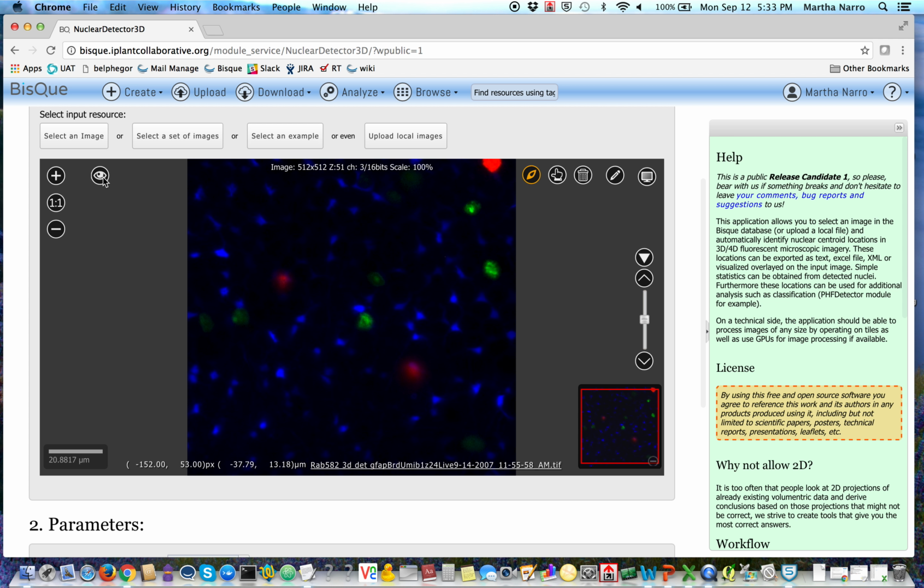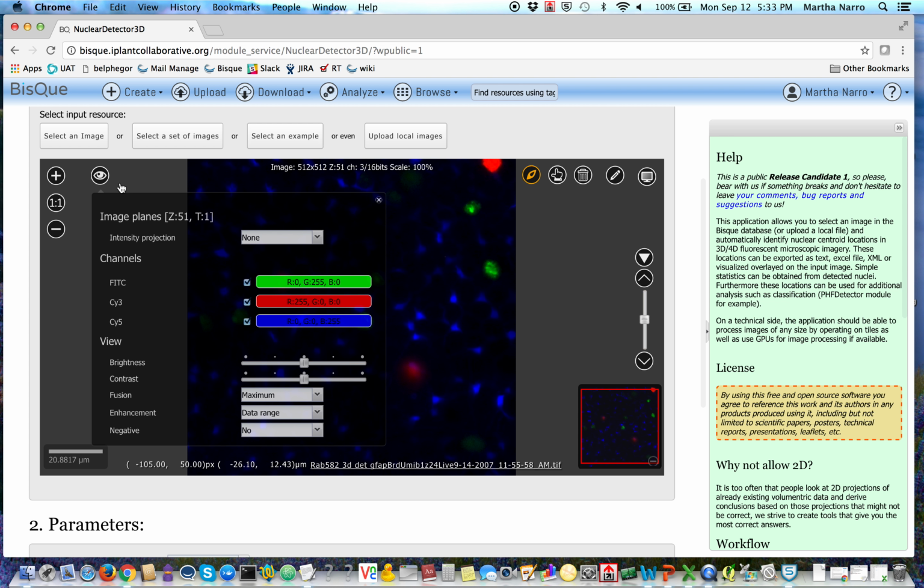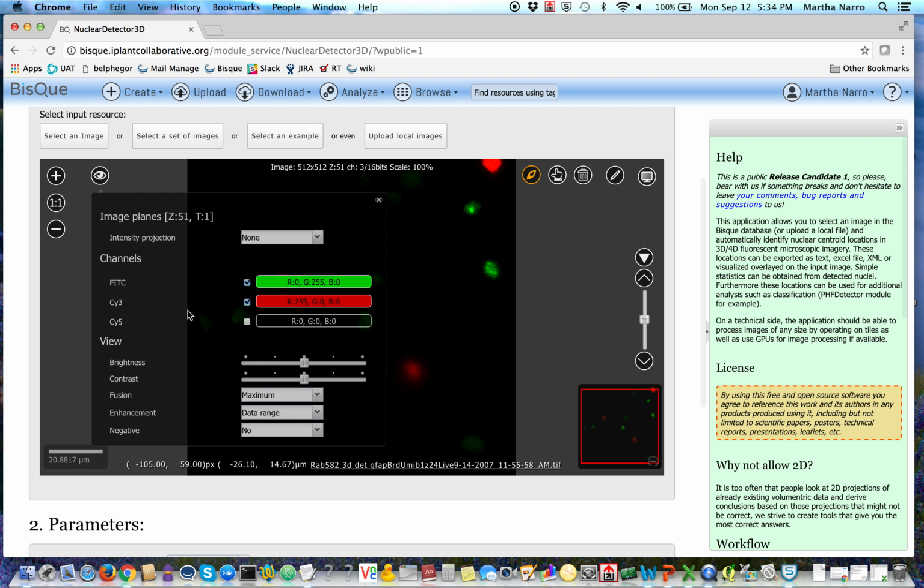This is an image of retina, and in this image the Cy5 channel is detecting glial cells, so we're not interested in those. The FITC and Cy3 channels detect nuclei.